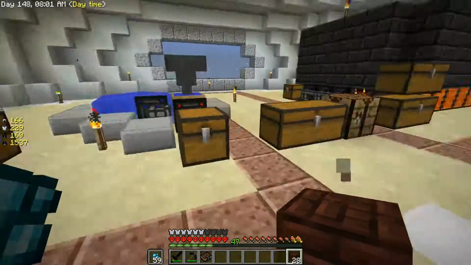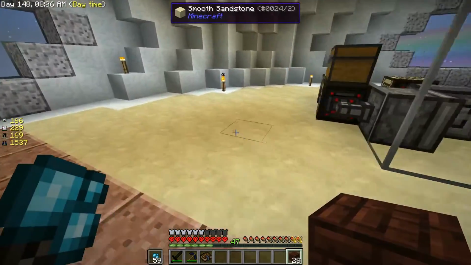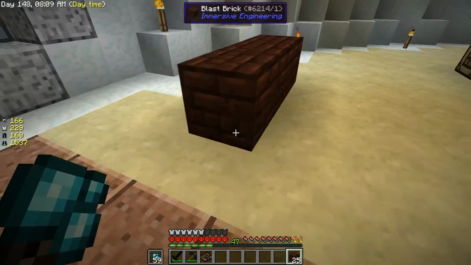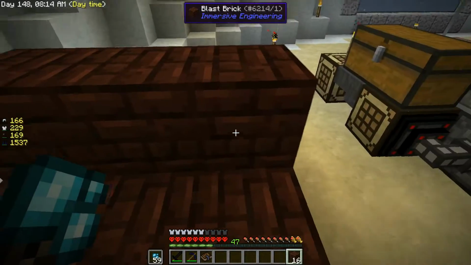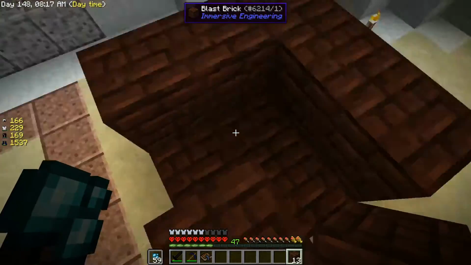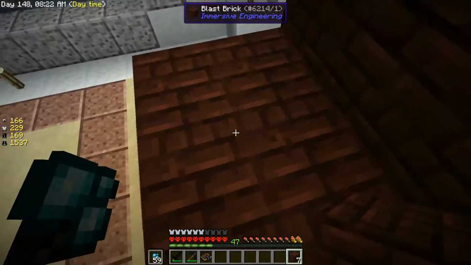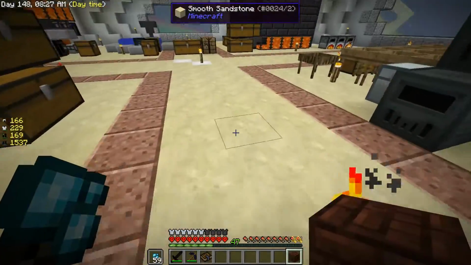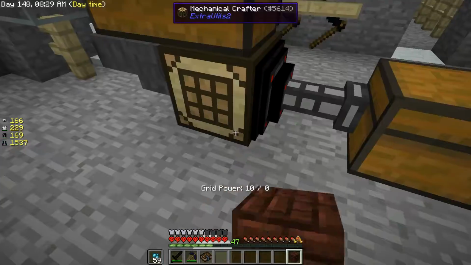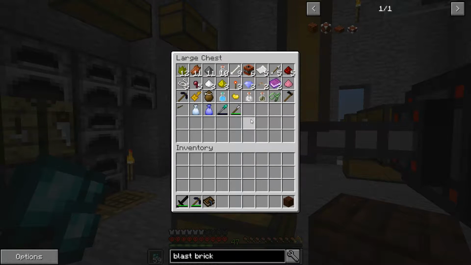So now what I'm going to do, where do I want to set this up? Really, I don't have a spot for it, so I guess I'll set it up right here for now. This is just going to be a temporary spot. And I think we might set this up over in the area where we have the water and lava. But yeah, we'll set all of these down here. Now let's go see if we have an engineer's hammer. I should have checked on that.